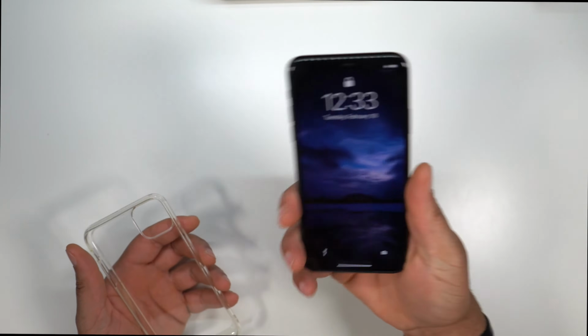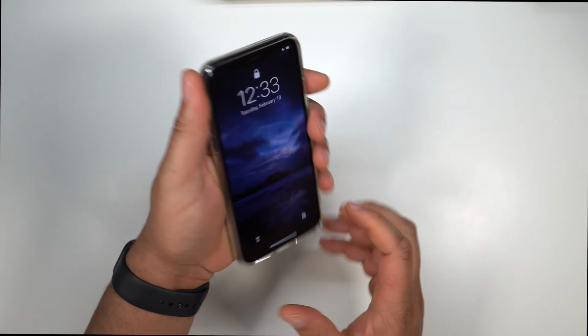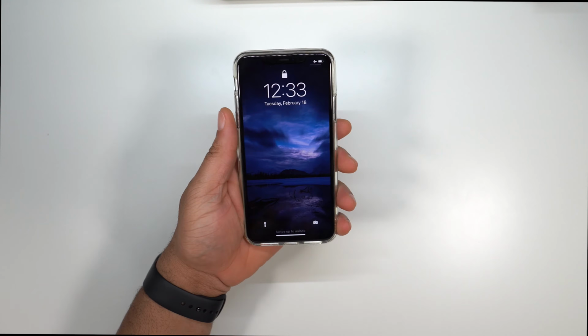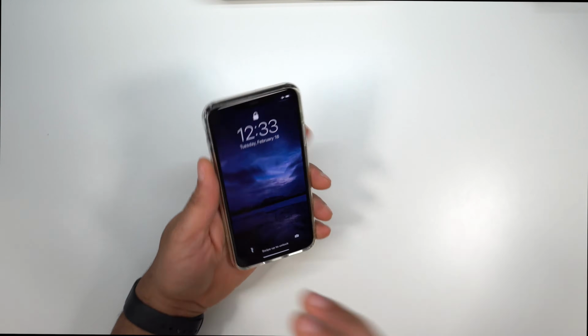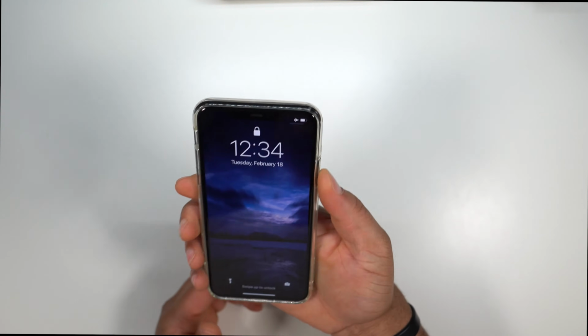Let's grab my 11 Pro Max and slap it in here, Space Gray 11 Pro Max. This is how it's going to look if you want that clear type of offering. So once again, Supcase Unicorn Beetle Pro. Let's check out the buttons.